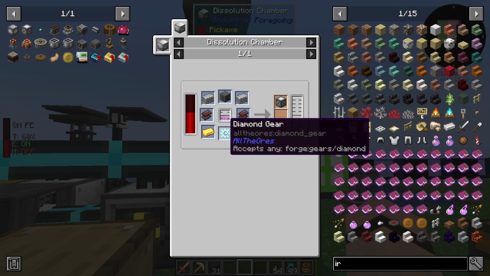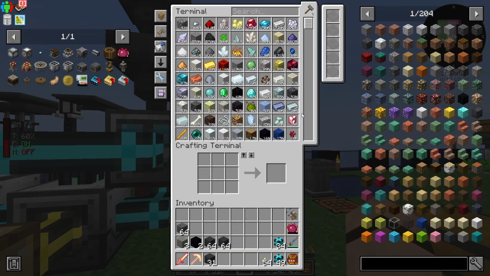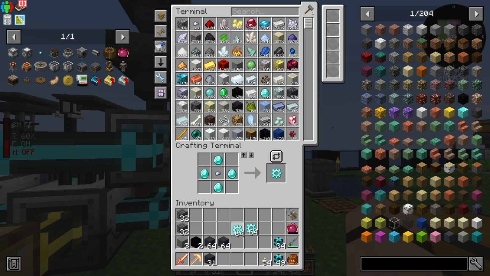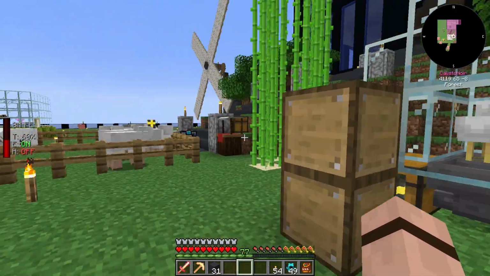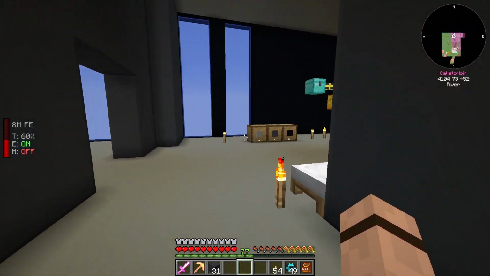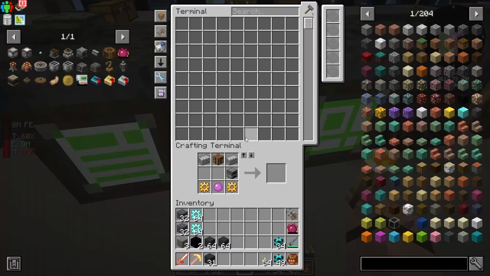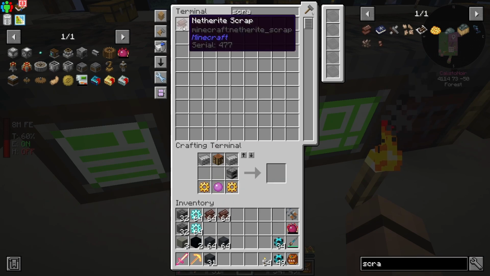We're going to need 2 stacks of diamond gear. Let's do this. So 1, 2 stacks of that. And of course 2 stacks of machine frames. We'll make this a line for that. And we're going to need netherite scrap. It'll be 4 stacks. Do we have that many? Why do I go all the way over here? Why am I such an idiot? Scrap, oh yeah, we have plenty. So we said 4 stacks of that.